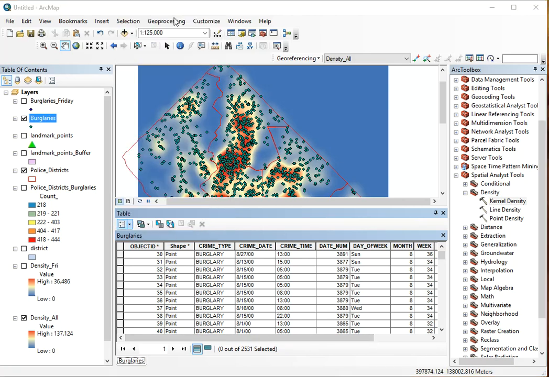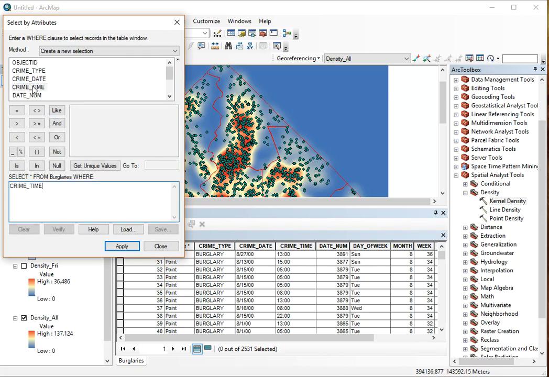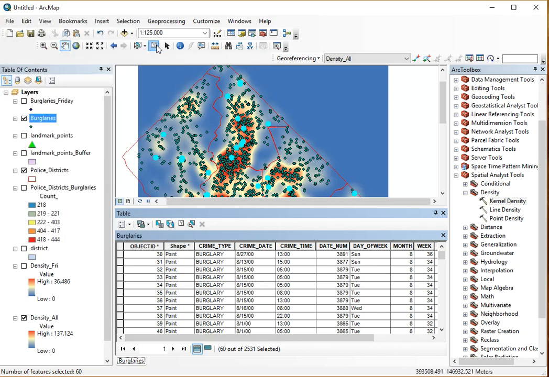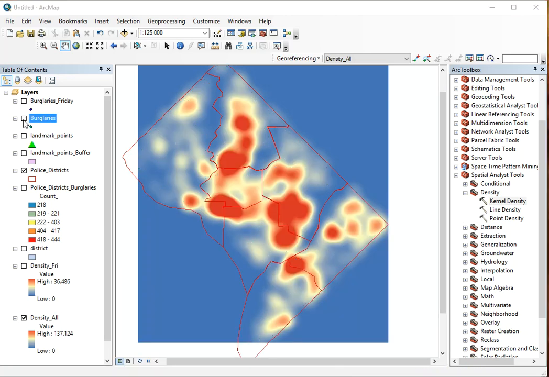Here I say I want to select by attribute, and I want time of call to be greater or equal to, get unique values, and then I'm going to say greater or equal to 2355, and let's see how many it selects. It selected 60. That might not be much, but that's an answer you can have if that is your question, or if I only want calls that happen on Sunday or Friday. I want you to frame three different questions on your own based on what we've done, answer them, and submit those questions to me. That's what I wanted you to do.